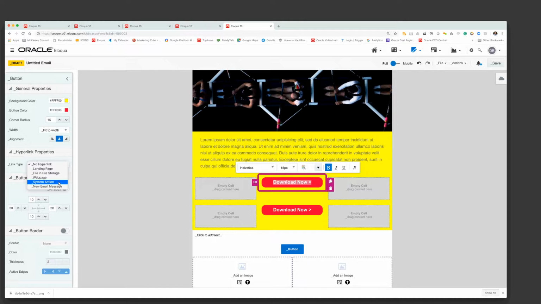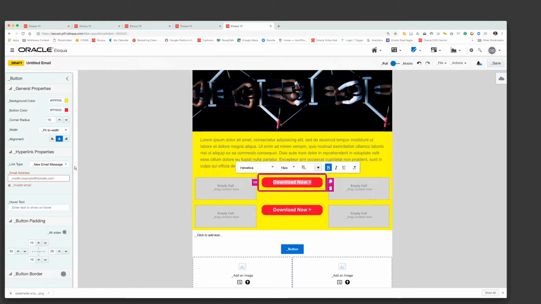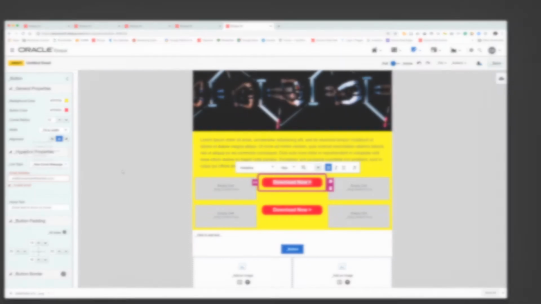System actions are probably something your administrator can walk you through, but that would be, for instance, having people subscribe to different email groups. They're considered system actions, so you can use some of those as well. Or if you want it a little bit old-fashioned, a bit retro, you might want to have them click on that to create an email in their email client. So again, very similar to what you're familiar with at the moment using Eloqua, really no change, but that's where you would add all those various bits and pieces.